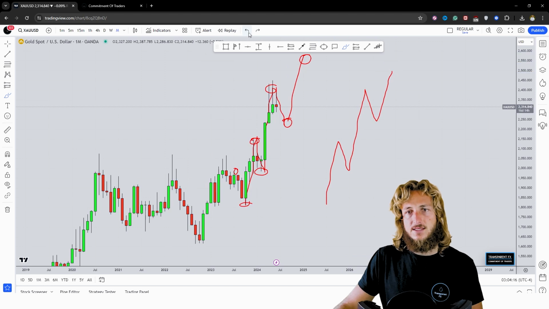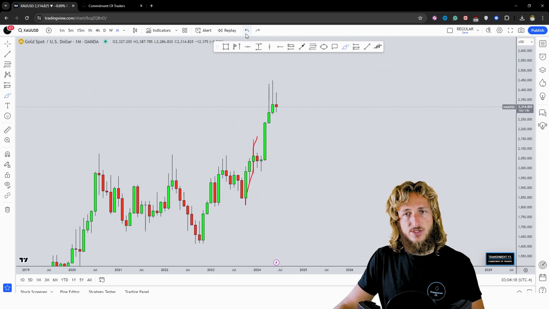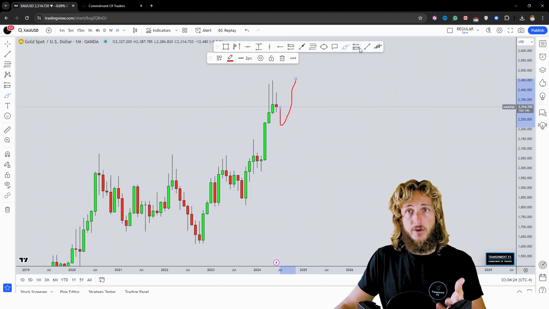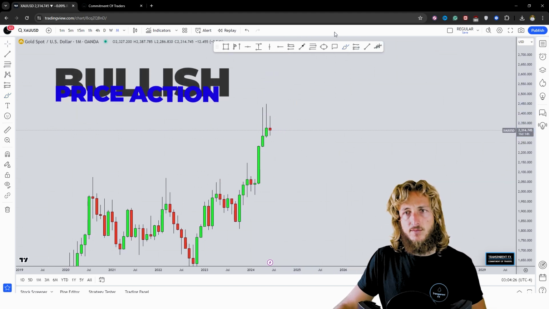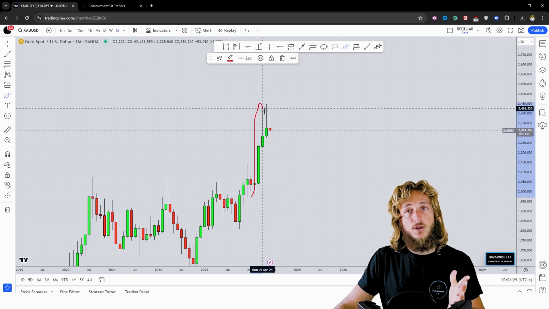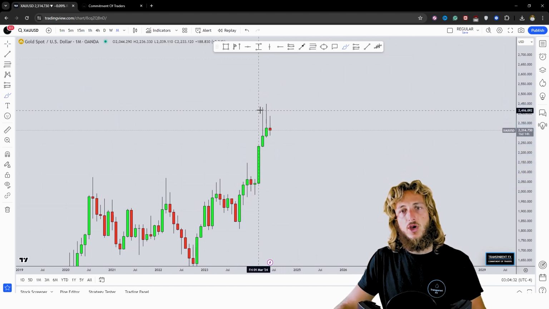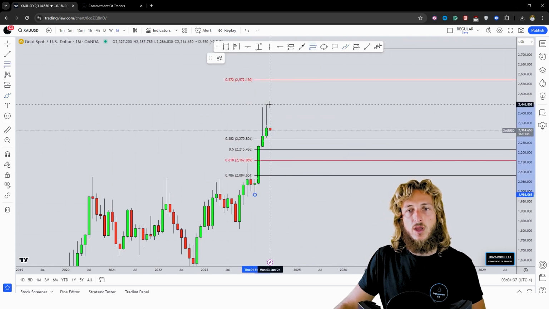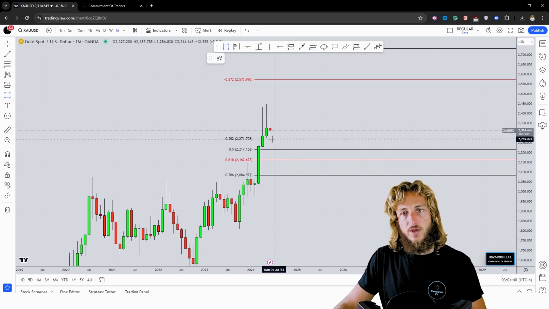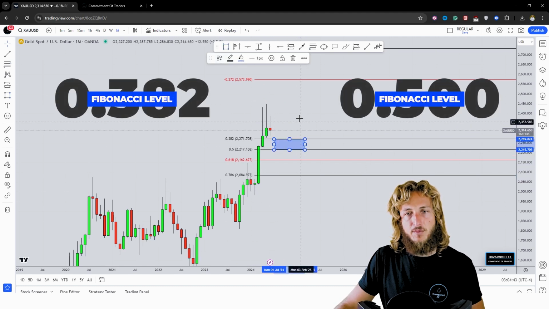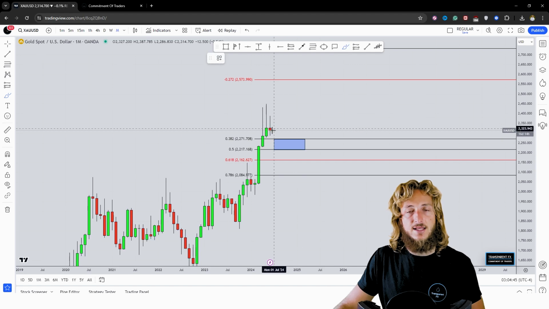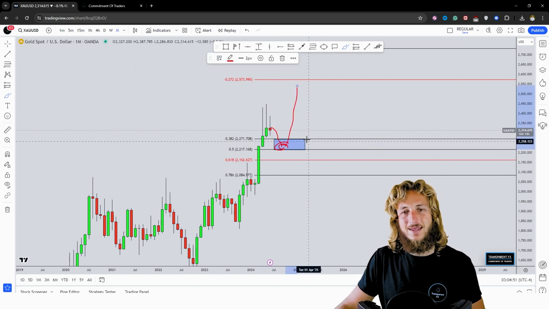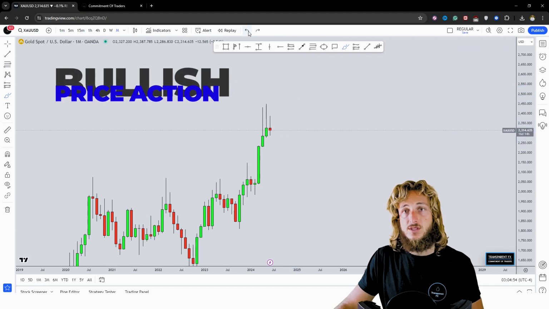So from a monthly standpoint, what seems possible is to see some short-term bearish price action and then some more longer-term bullish continuation. From a pattern standpoint, we can also notice a clear impulse followed by the start of this correction. And in general, when you have an impulse, if you want to measure the correction, you have to take your Fibonacci from the low to the high of the impulse leg. And if we do that, we can see how we have the 0.32 and 50% retracements lining up exactly at this area, which we have a good probability of seeing a potential correction to before then getting a rejection to the upside away from this level.